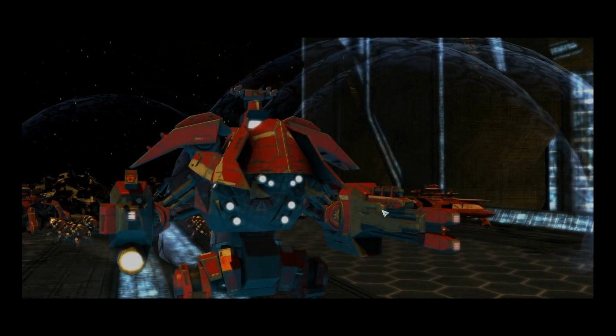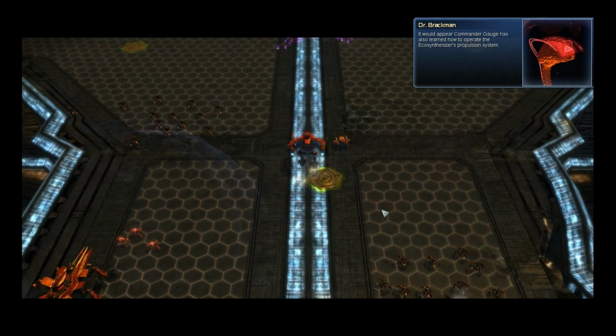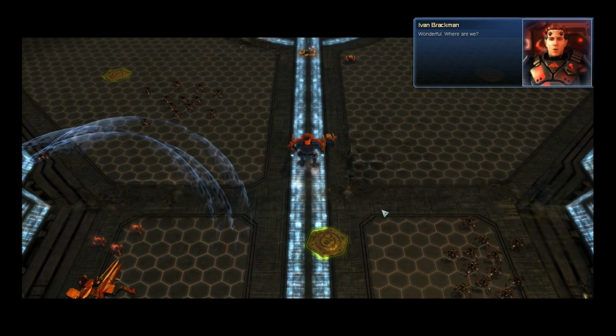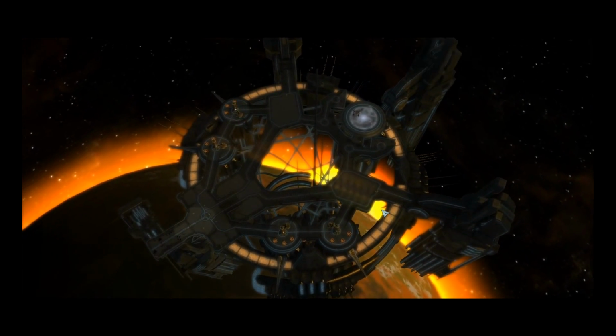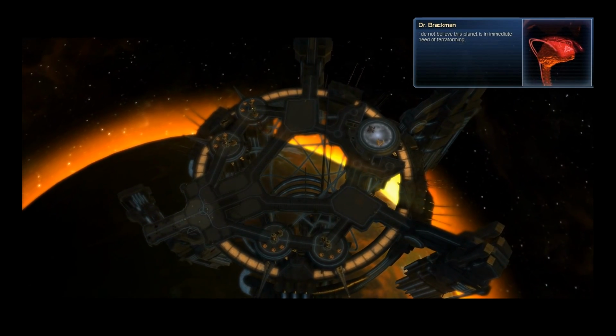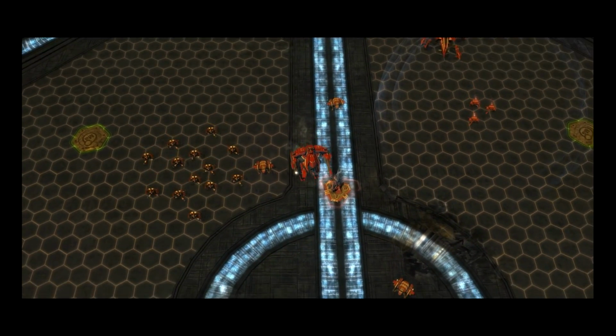What was that? It would appear Commander Gage has also learned how to operate the eco-synthesizer's propulsion system. Wonderful. Where are we? We have traveled all the way to Altair 2. I do not believe this planet is in immediate need of terraforming. I need to stop Gage before he destroys the planet.